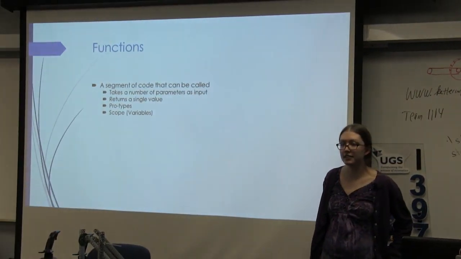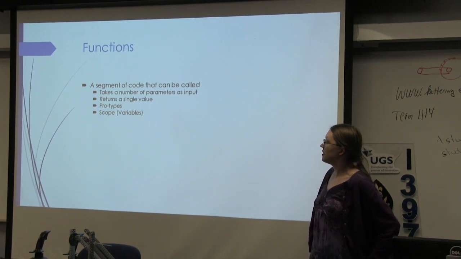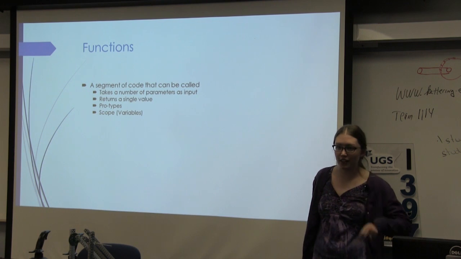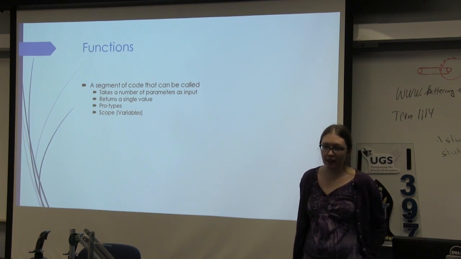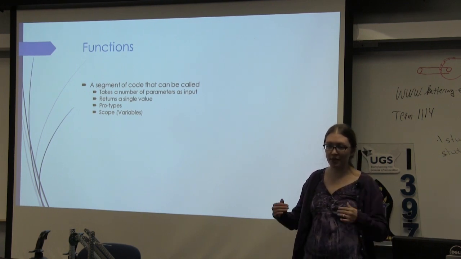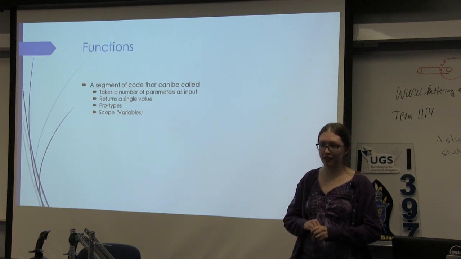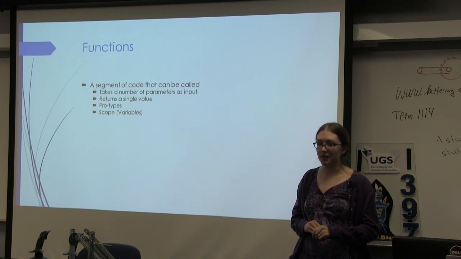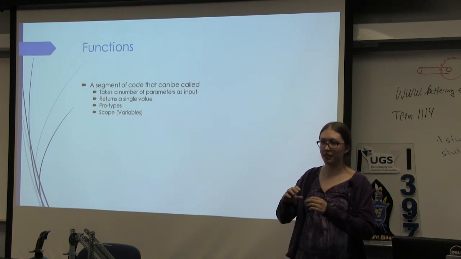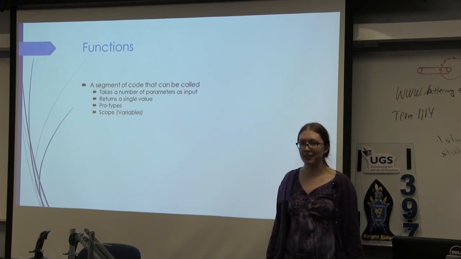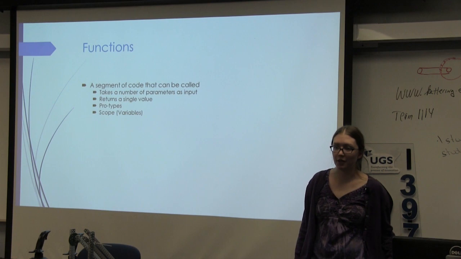There's a couple other things here. Prototypes, we'll show you an example in the code. Basically, that's defining your function at the top of the program. Because the way C++ reads code, if you don't have a prototype, you have to write out the function before you use it in the code. A prototype means you can use it anywhere without having to worry about that.